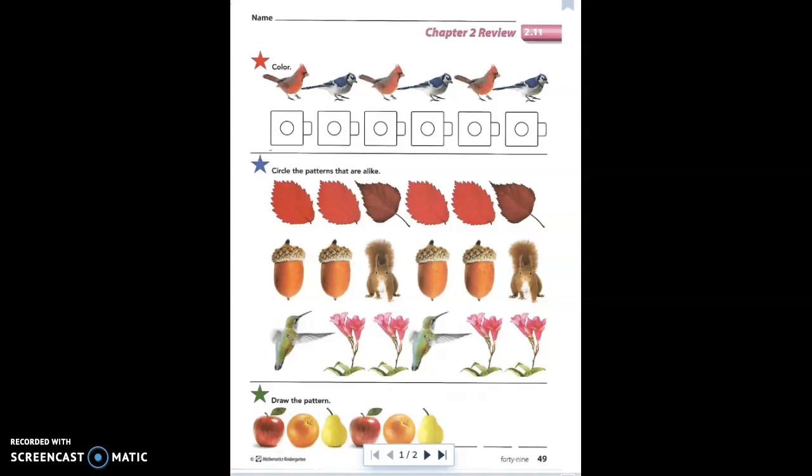It's just coloring a box. So I went ahead and skipped that, and then I skipped the graph as well. You are welcome to do those pages on your own, but I didn't think it was necessary to make a lesson video for those. So if you want to do those other activities for practice, you may. But we're going to go ahead and skip on to the chapter review, so we can wrap up our chapter on patterns. This is going to be our review for our test tomorrow.